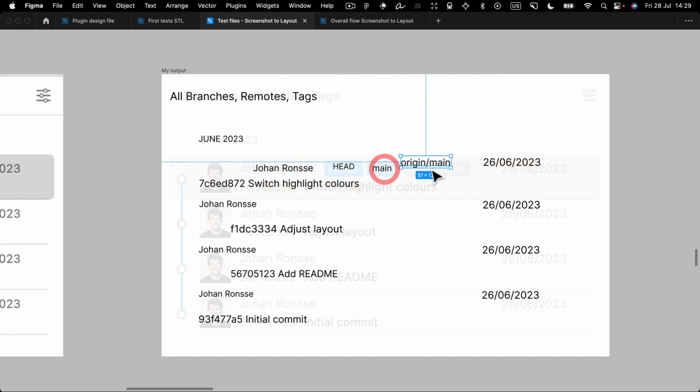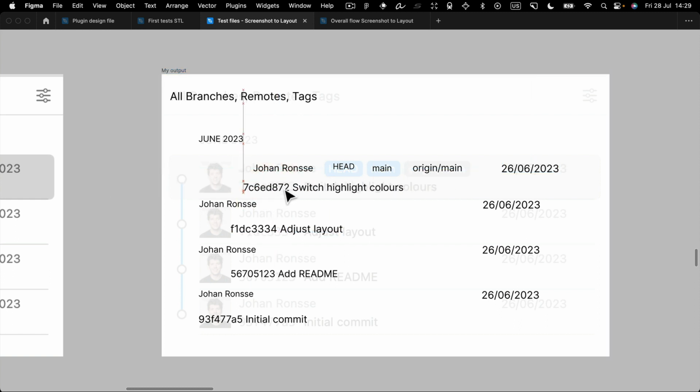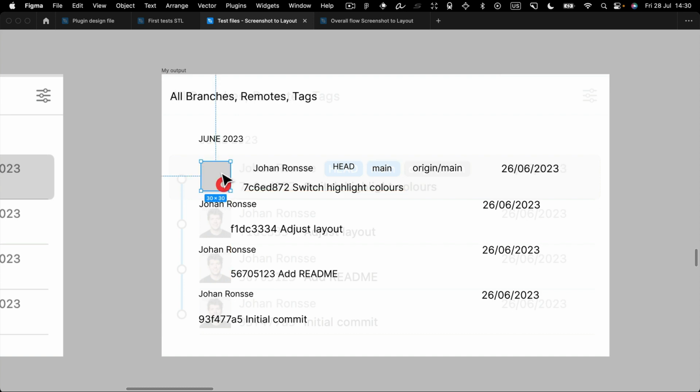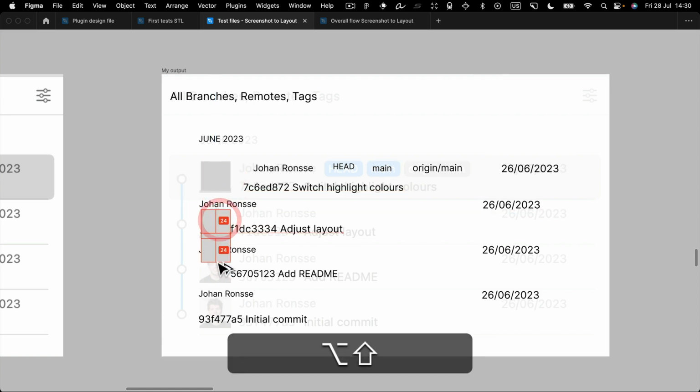Head, main, origin, main. We have this text. So actually this text is wrongly positioned, but the text is kind of correct. What would be a cool feature is if like a photo would be recognized and then it would kind of put a square there or something like that.